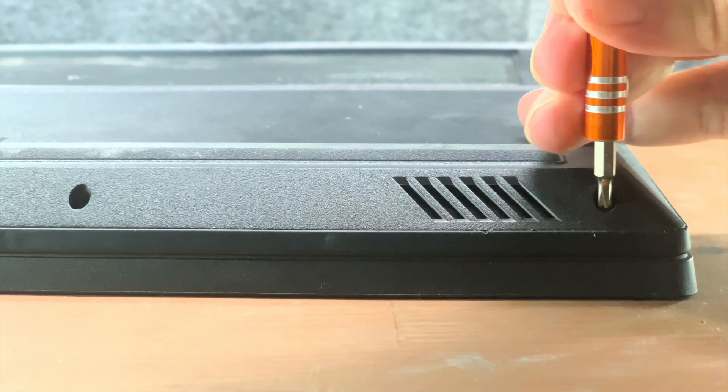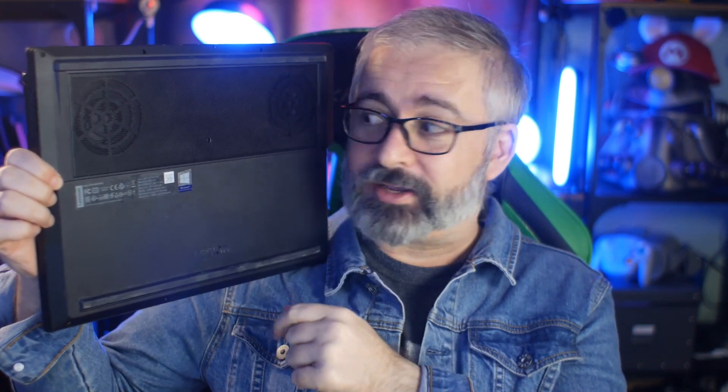Just a standard Phillips screwdriver with a reasonably small tip on it. In pretty much every case, disassembly of a laptop goes along very similar lines. Of course, they're very different from model to model — maybe the screws are in a different place — but usually it's just the bottom plate held on by a bunch of screws. There'll be some around the edge, and there might be one or two in the middle. Look out for those, because I often forget — I go around the edge and then go to pop the back off and forget about that little one. I did that for the first take of the disassembly I recorded for this video. So don't feel bad if you miss a screw.